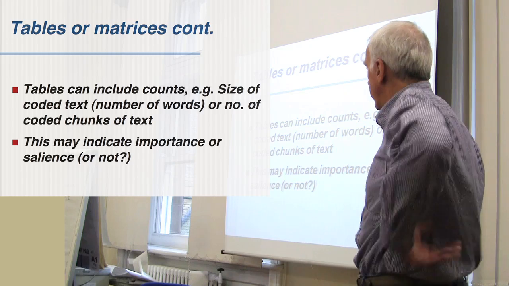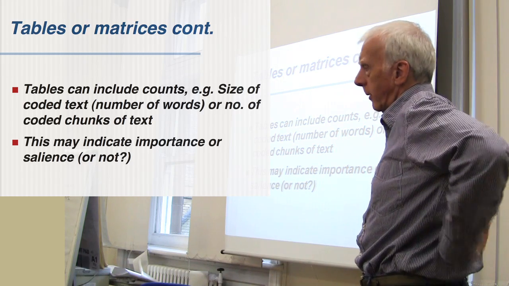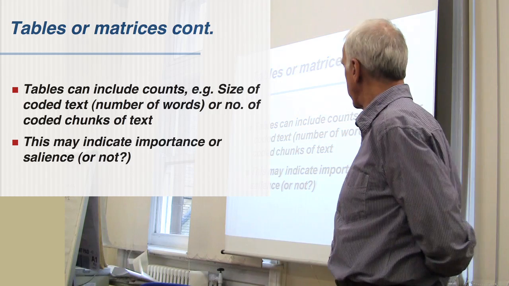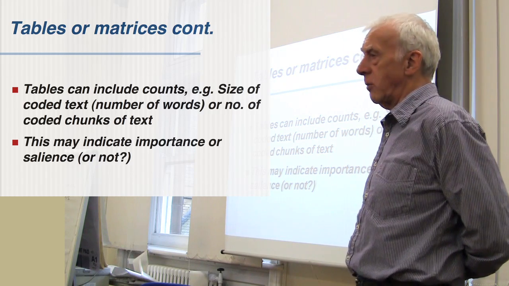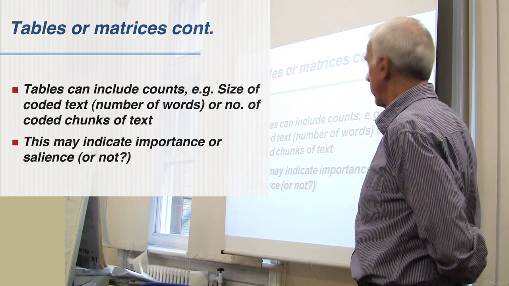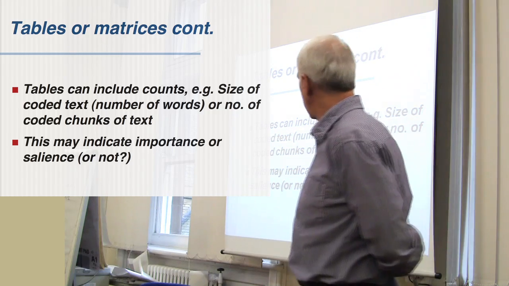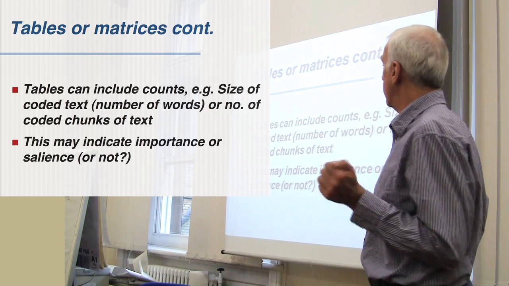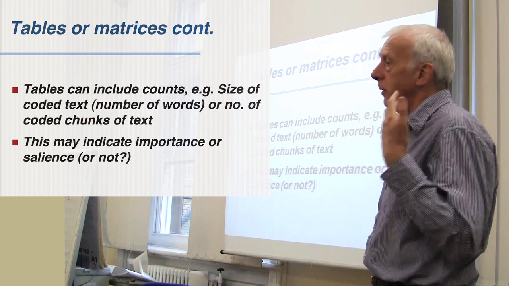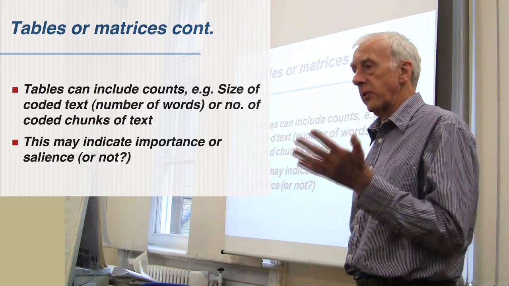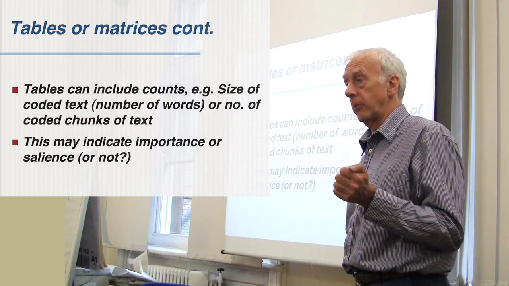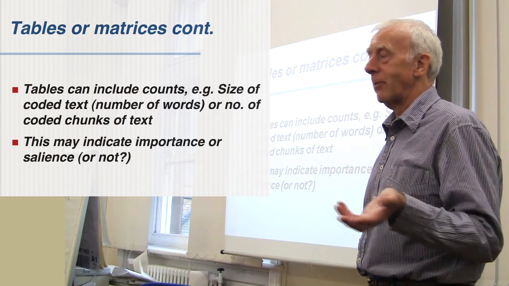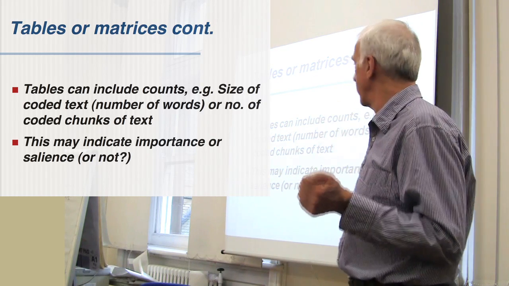And the first thing we can do, I have to mention this because it's the kind of thing you do in NVivo and in other software packages. You can very often get numeric counts, and so in NVivo you might have seen it when we looked at the software the other week. But very quickly, if you do a table, or a matrix it's called, a matrix search, you can actually very quickly get numbers in the cells. In fact, by default you start with numbers in the cells. And there's even a shading system that shows you how big those numbers are. The darker the shading, the more the numbers and so on.